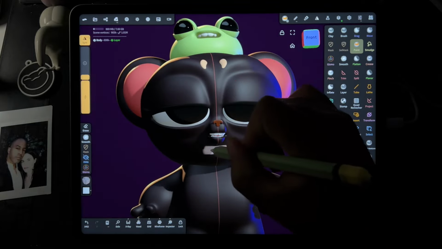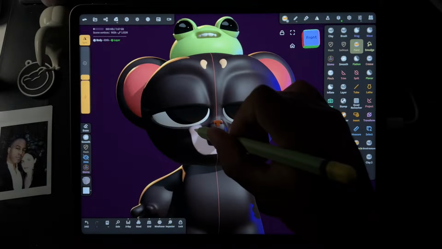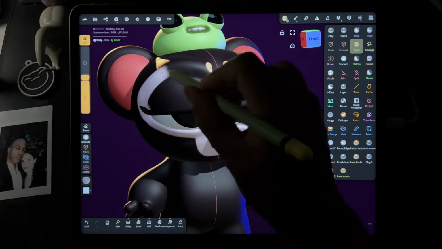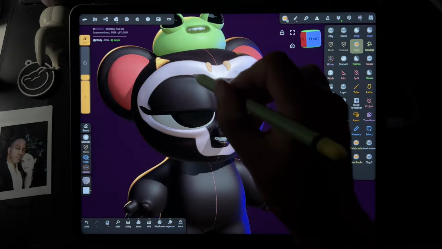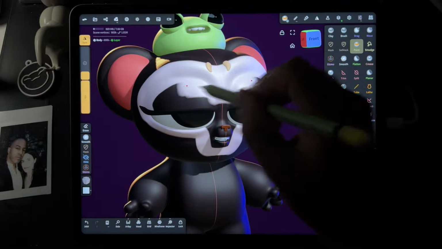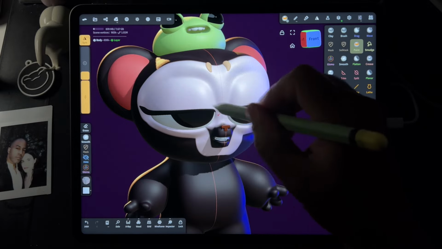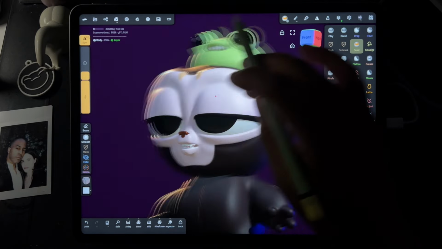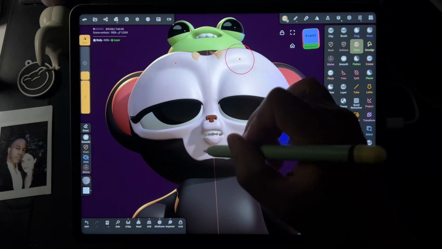So we want the bottom of it to be kind of like this. All right, so let's give him some nice face paint here. Oh, I like it so much already. It's so much fun.